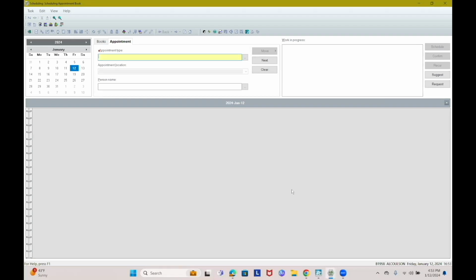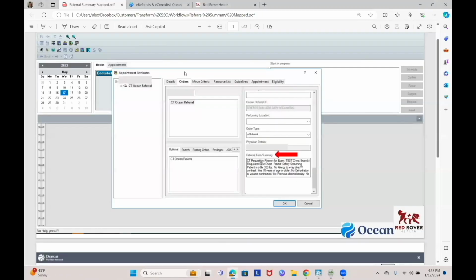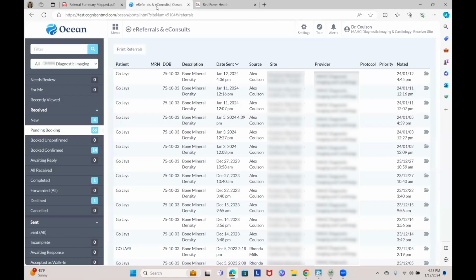Okay, so that appointment should be scheduled, and now we can go back to the Ocean portal. It does take a few seconds to update between Cerner and Ocean, about 15 seconds, but that is also configurable.